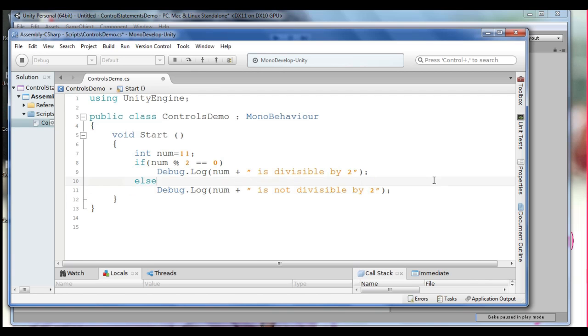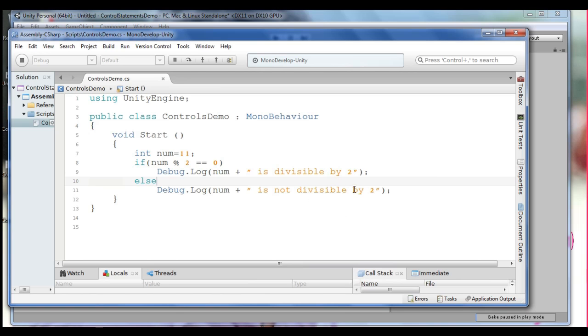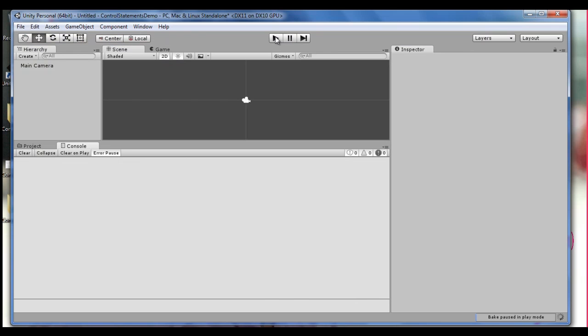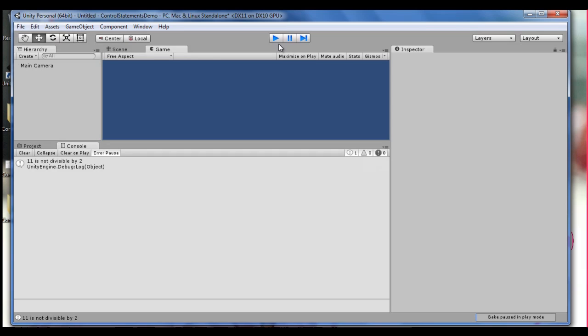Now remember that here, divisible means the remainder should come to 0 at the end. Now 11 is not divisible by 2 because it will give a remainder 1, so it is not completely divided by 2. I should get 11 is not divisible by 2. If I save and run the code, you can see that 11 is not divisible by 2.